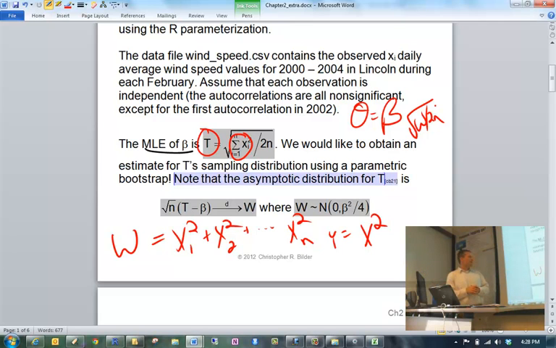Instead, what you could do, so that's method number 1. Method number 2 to get at the sampling distribution for t is to use asymptotics. So you could use stuff that you learn in 980 to do this. I assume just you 3 have taken 980? I'm sorry. Anybody else taken 980? Okay. So I'm going to look at you guys here.